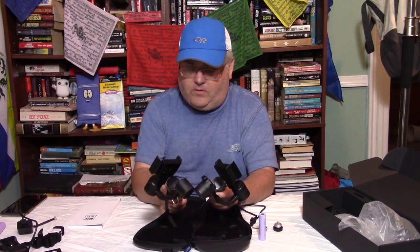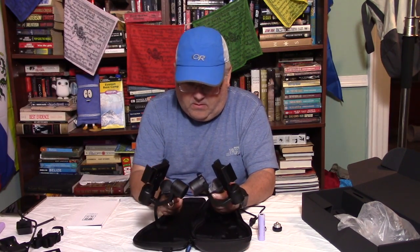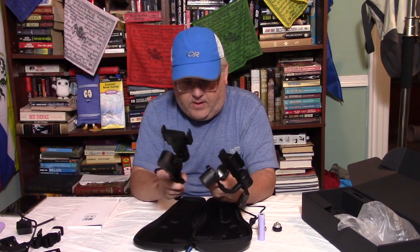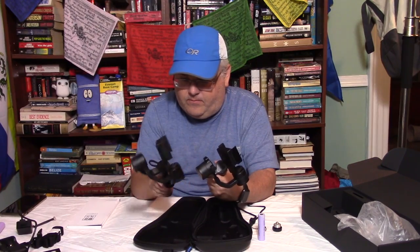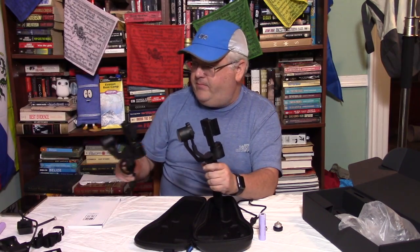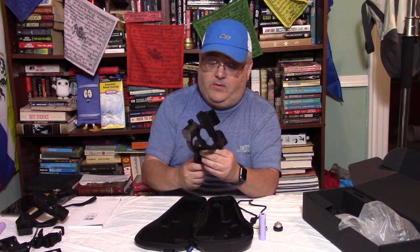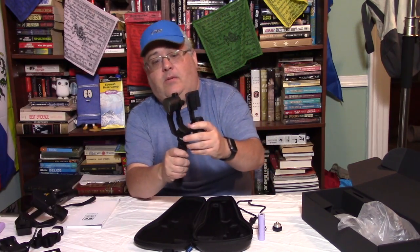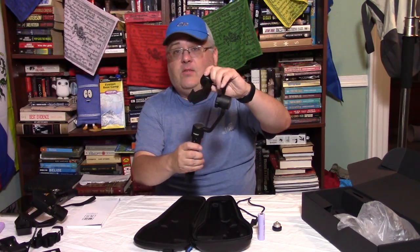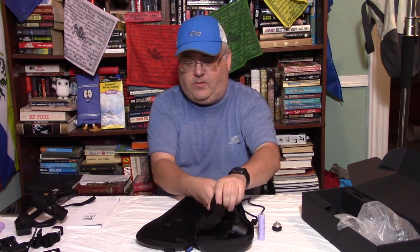On to the controls on the unit — identical. Both sides are identical. So the unit appears to be the same, so hopefully there's a software improvement or some sort of physical difference in here. I will charge this battery up, but that's an unboxing of supposedly version 2 of the Regiette stabilizer.